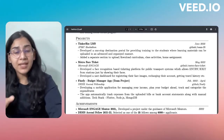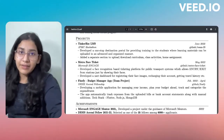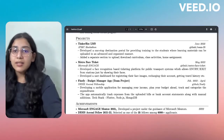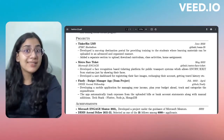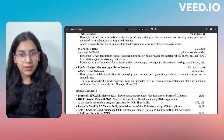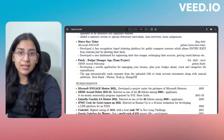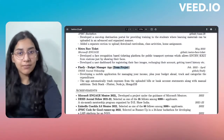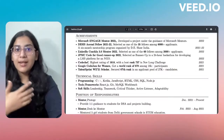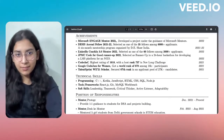Because the recruiters will love to see your actual work, if they are really interested in your profile. Now again, as I've said earlier, the description of your projects or your experiences needs to be in pointers, so I've added those things in pointers. Again, I've mentioned the projects. If I have made them with a team, I have mentioned it, so that if the recruiter asks me about this project, I could tell them that this was the part that I did in this project, and the other was done by the team.